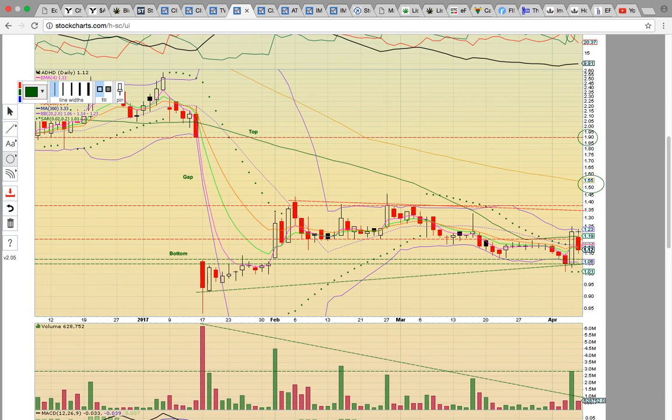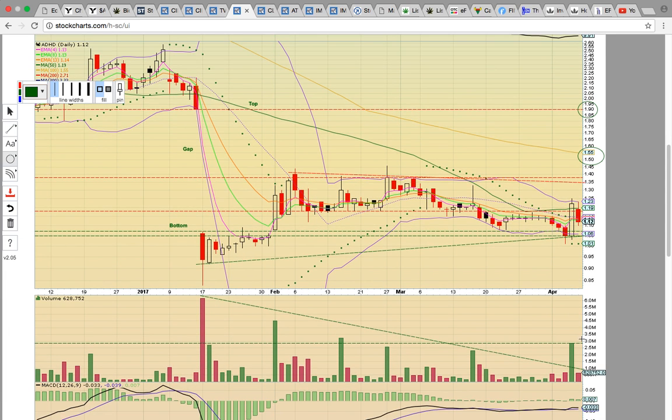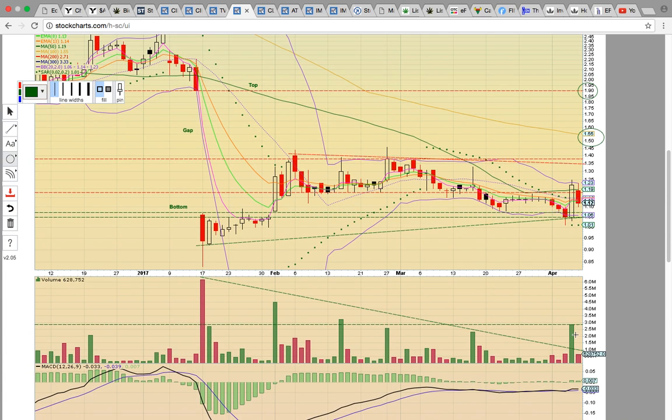What was happening here is on Thursday, there was this bullish volume spike. Look at the volume bars down here. Notice there was a declining volume pattern on the volume spikes. The spikes were smaller and smaller for each spike, and then there was a bullish change in trend this last week with the largest spike since back here in the second week of February. So volume was picking up, and then the key development was that, see this green line here is the 50-day simple moving average.